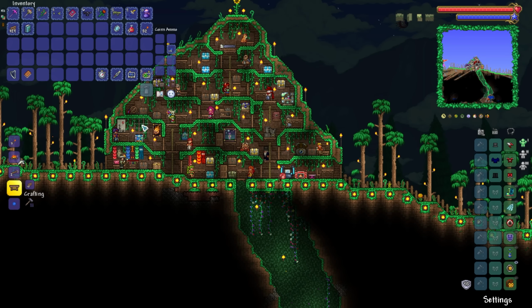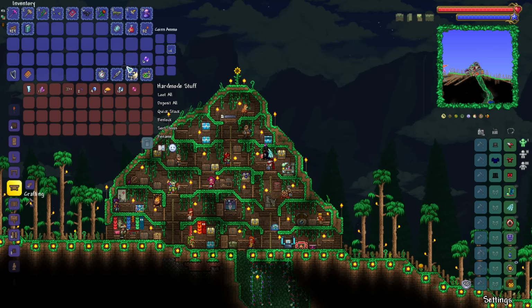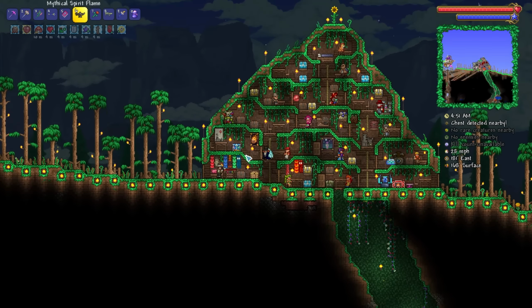So then, what do we think, my friends? Is it time to go for the goal of getting the golden shower? I think it may be, you know. What we need to do, very simply, is just farm out some souls of night. We've got the icon we need already. So then, my friends, let's go ahead and do this thing.